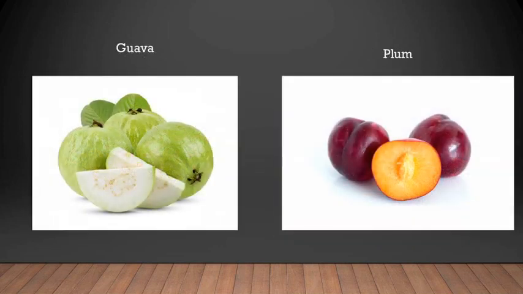Guava. This is a very commonly occurring fruit. This is called as guava, amrud in Hindi, and jambu in Marathi. The next fruits that you could find over there are plums. Plums also are not very commonly found in Nanded, but nowadays in the Nanded market you could find plums, which are sweetish and sourish and have a different taste to eat.